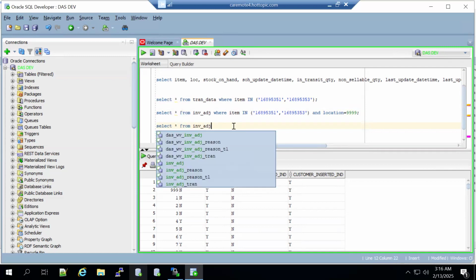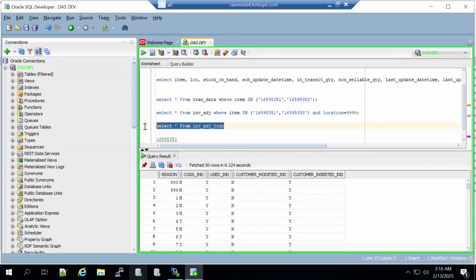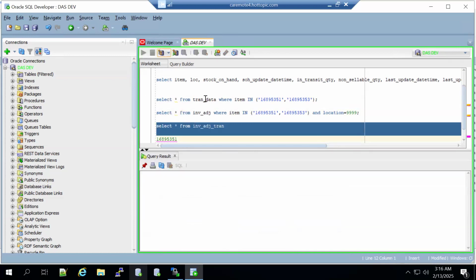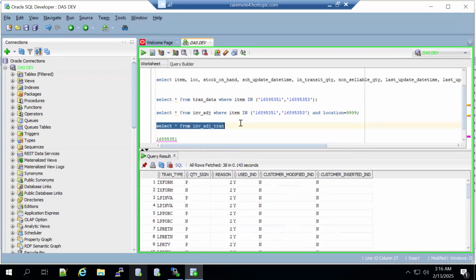Any other table, INVADJ tran. Okay, so this has the tran types, quantity sign, reason, and used indicator. So this is all about inventory adjustment.